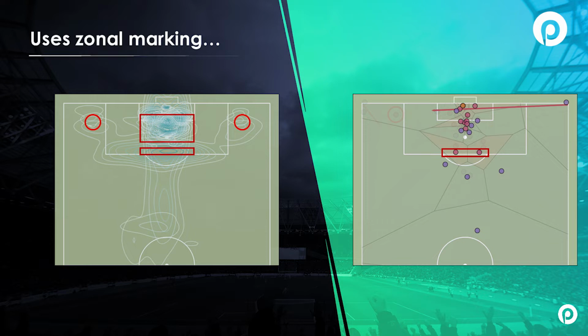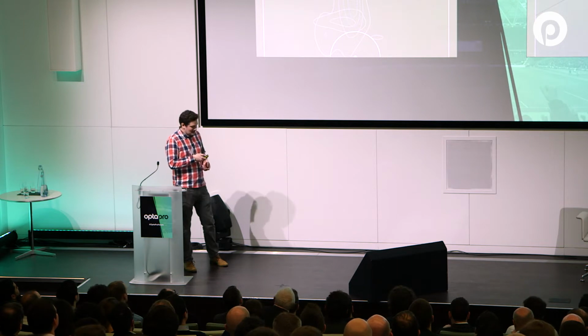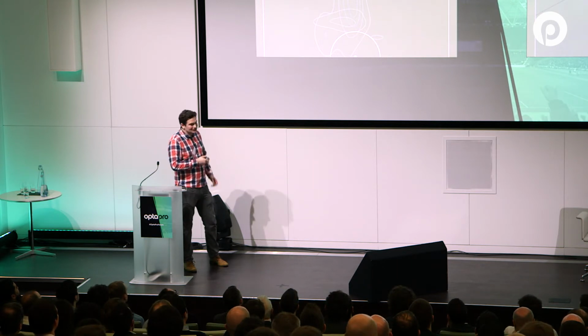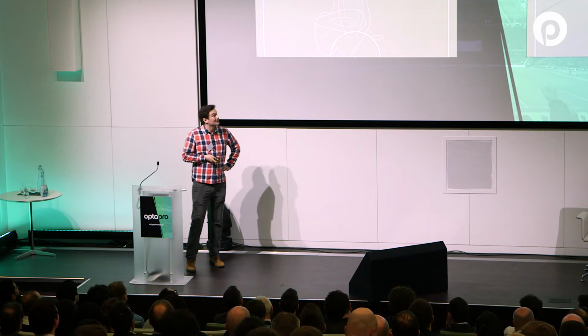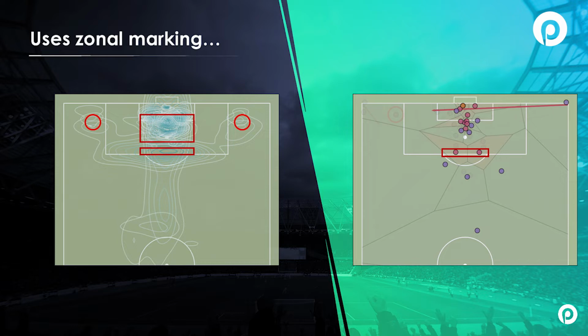So we can start to look at how they play. I've just done a quick plot so you can see how this team plays. It uses zonal marking. I've taken 11 players and looked at the positions all over the league in the first frame of a corner. You can clearly see that if there's a short corner, they put someone out there. But mostly they play a zonal marking system where in the middle they have quite a lot of players. And then they also have a couple of men quite deep, just in case the ball falls out.